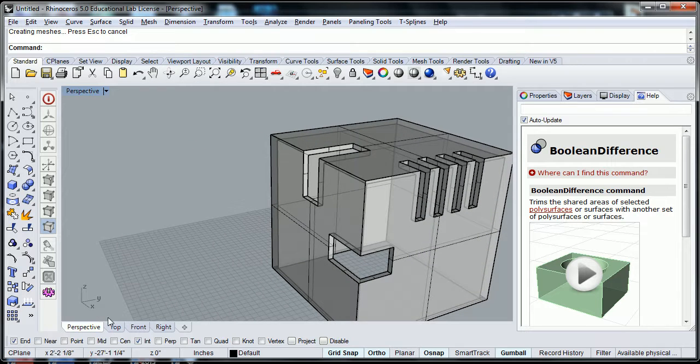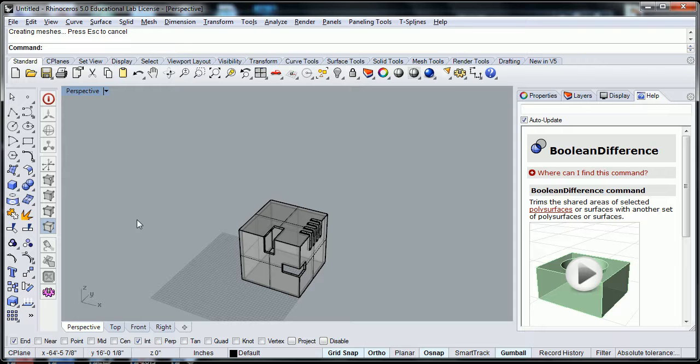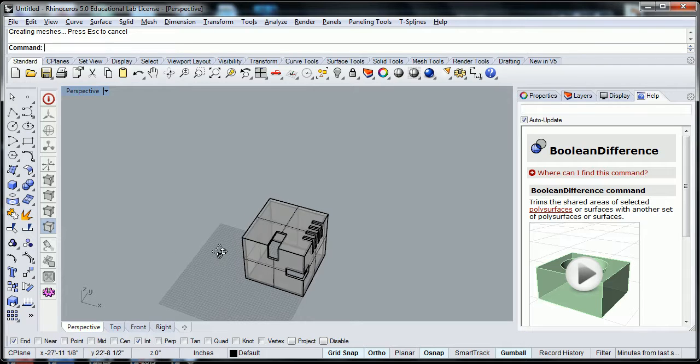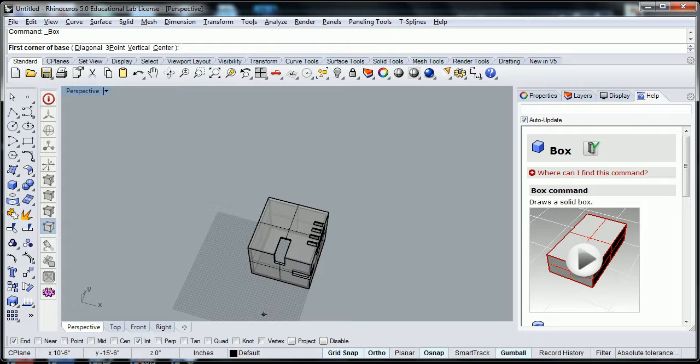Get yourself in the XYZ coordinate so that you see this thing as is. You can put it anywhere in this area. We're going to make another 24 foot by 24 foot by 24 foot cube. Okay, so if you recall the box command, select that. If you have the grid snap on and O snap on, as well as the ortho, that would be helpful.